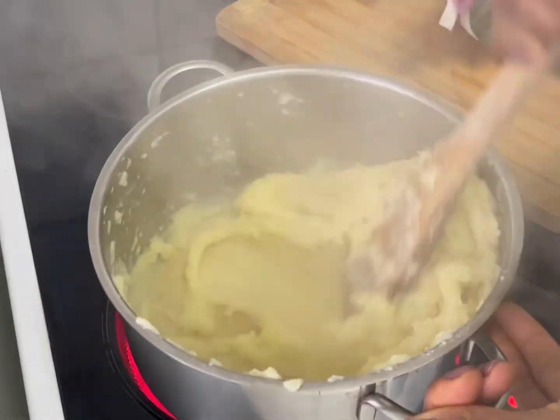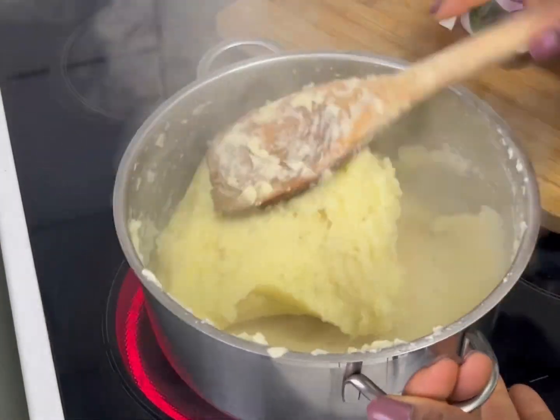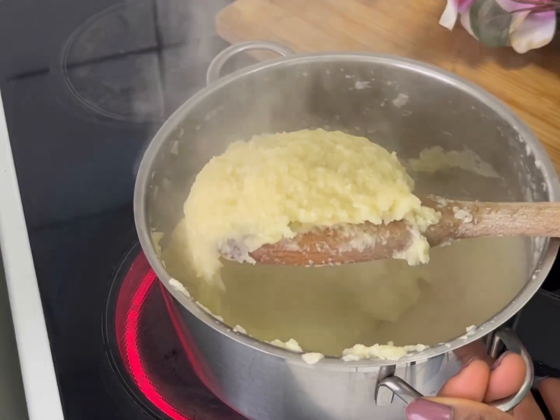So guys, the yam has started to form. After some minutes, cover it and allow it to cook on a very low heat.